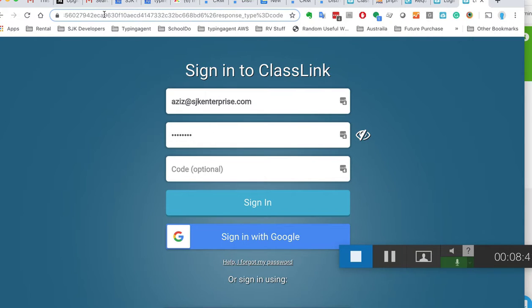Right? And what you would do now is take that code and hit the next spot. You would hit launchpad.classroom.com/OAuth2/v2/token with that code and the client ID and client secret associated with this OAuth application from the developer console. You can't do this from here. You'd have to do it either from a REST API client or in your coding.